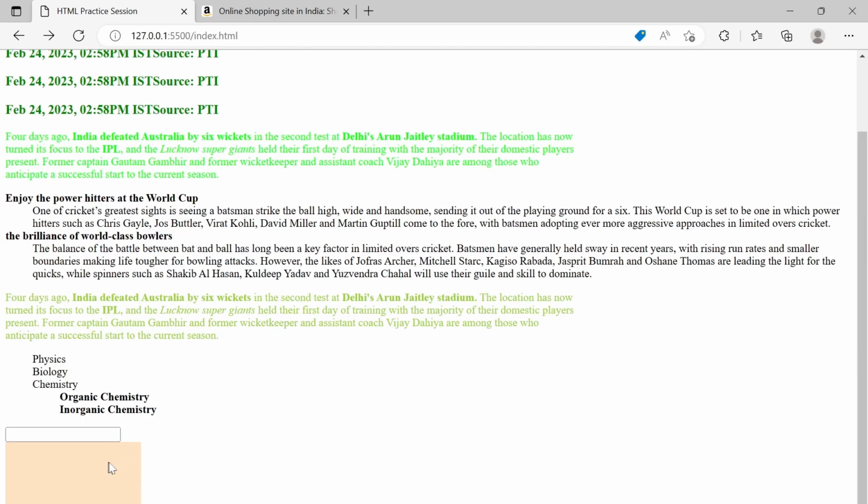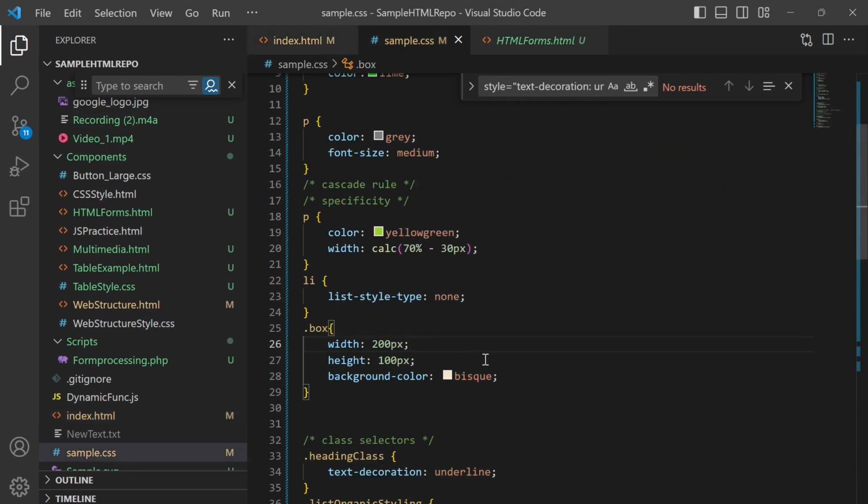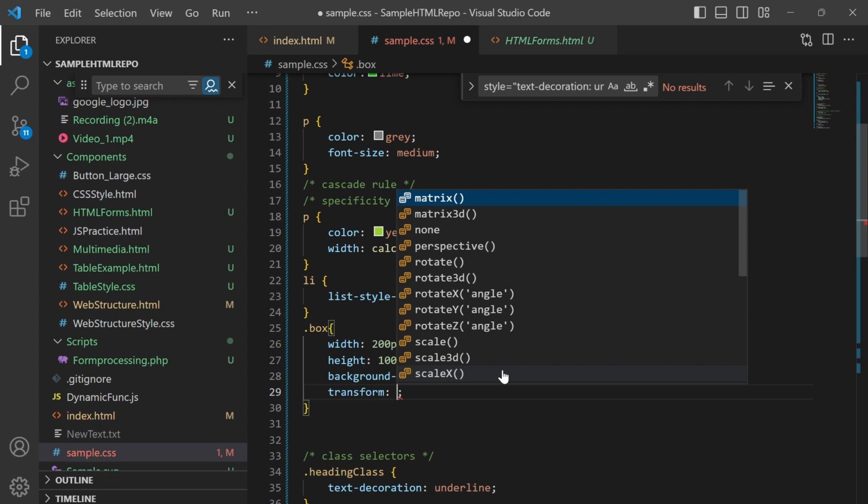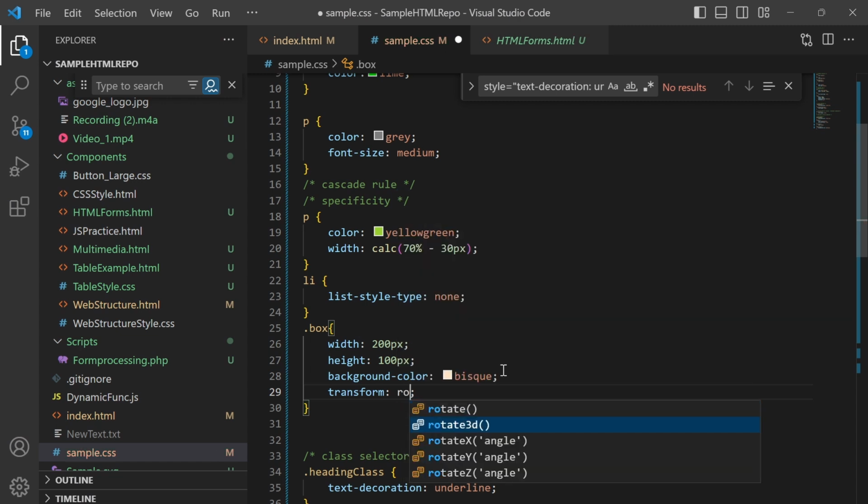For a design requirement or anything, if we want this box to be tilted or rotated by some degrees, we can do that also. For that we need to use the transform property, where we can rotate something. You can rotate in x axis, y axis, z axis. So I will just normally use it like this.